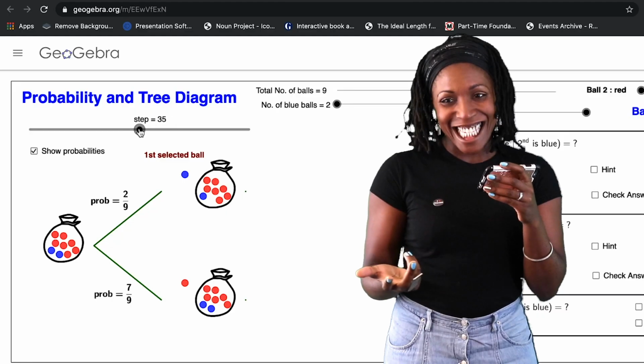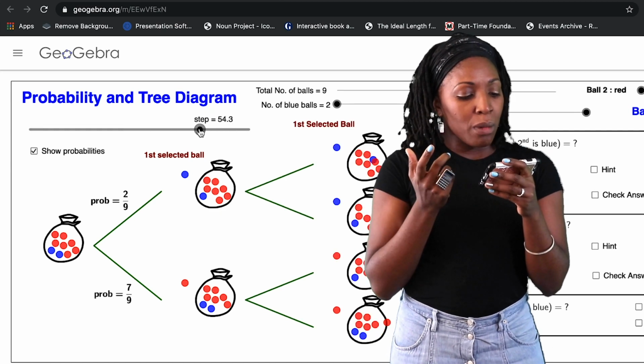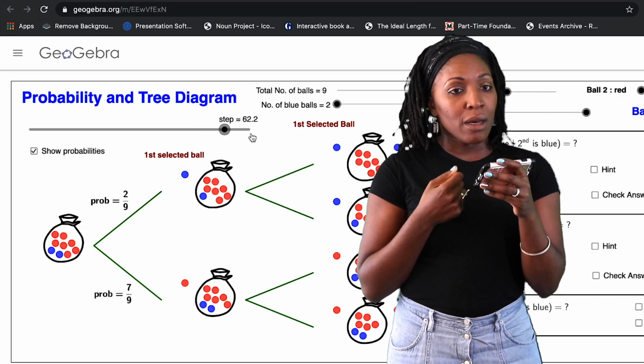So on the top branch we've picked blue first, but there's still another blue left. So it's still blue or red. And how many balls in total in that bag? There'll be 1 fewer because you've taken 1 out, so our denominator now will be 8. What's the probability of taking 1 blue out, if we've already taken a blue? That's going to be 1 out of 8.